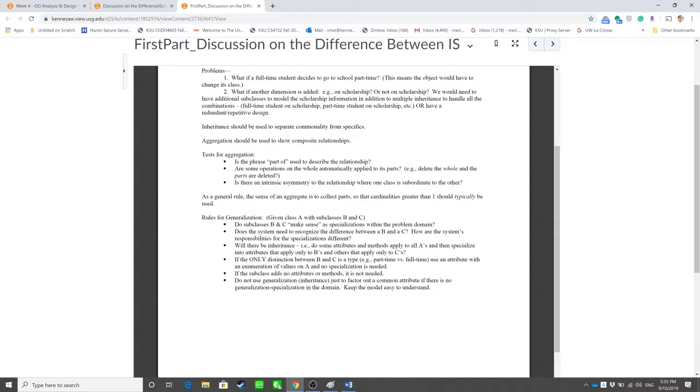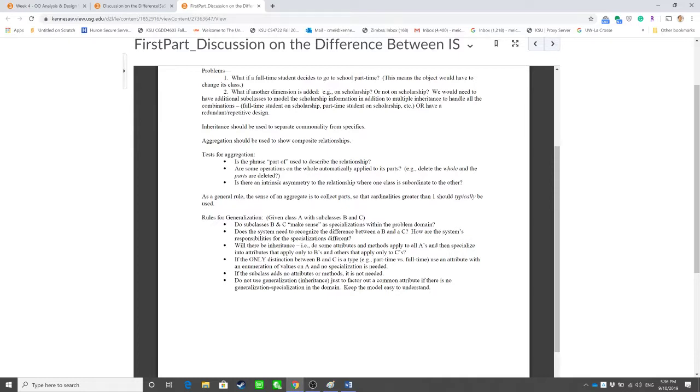All right, second, does the system need to recognize the difference between a B and a C? How is the system's responsibility for the specialization different? We just want to define the necessity of B and C, like full-time and part-time students. Well, it is necessary to distinguish part-time and full-time, so that's why we think they might be subclasses.